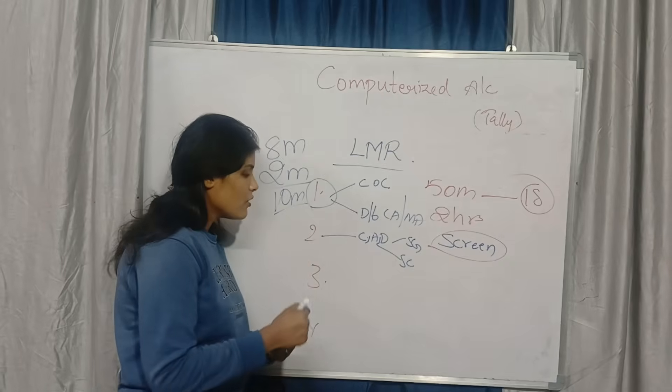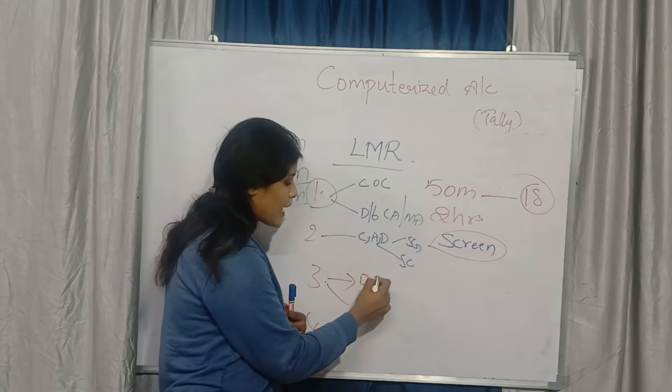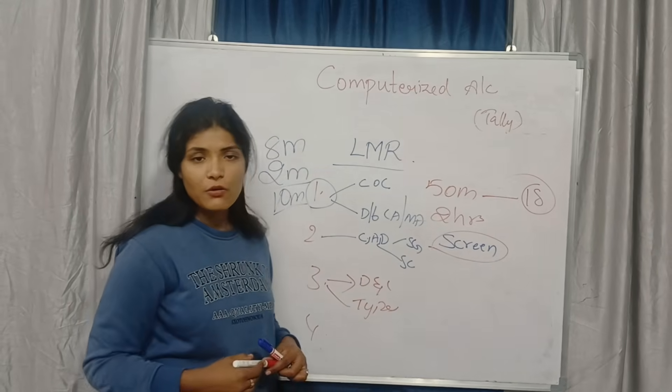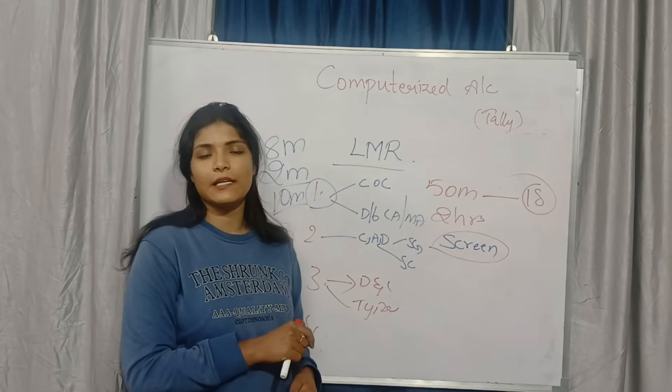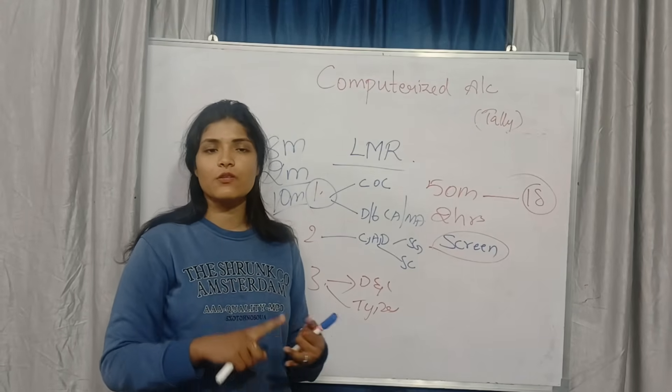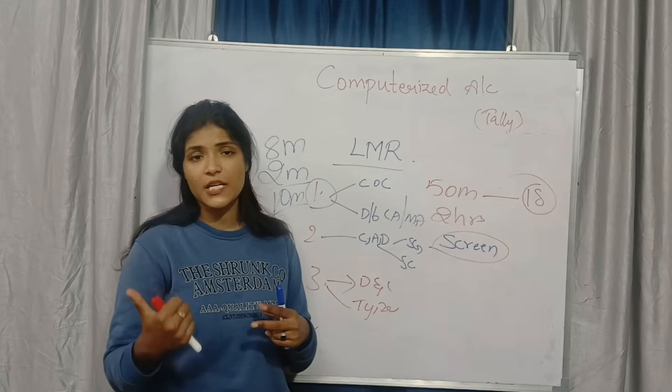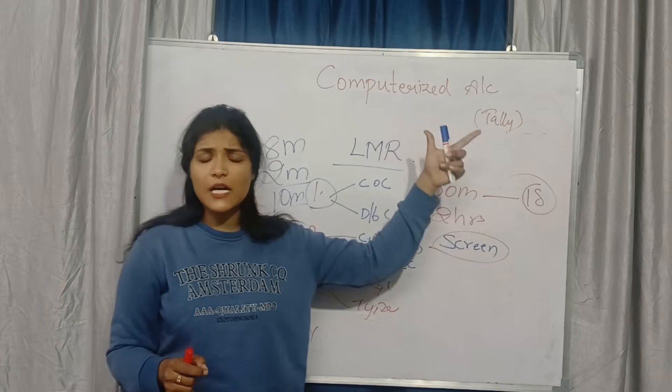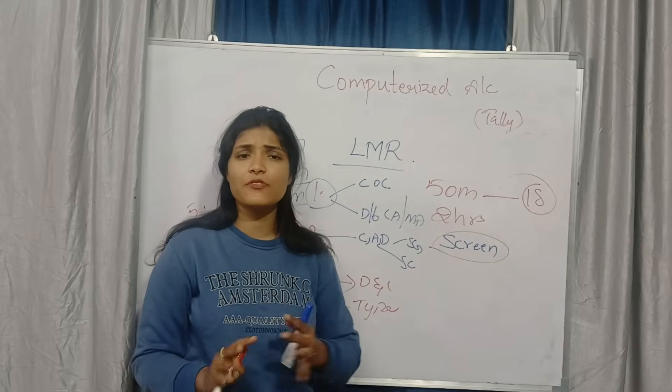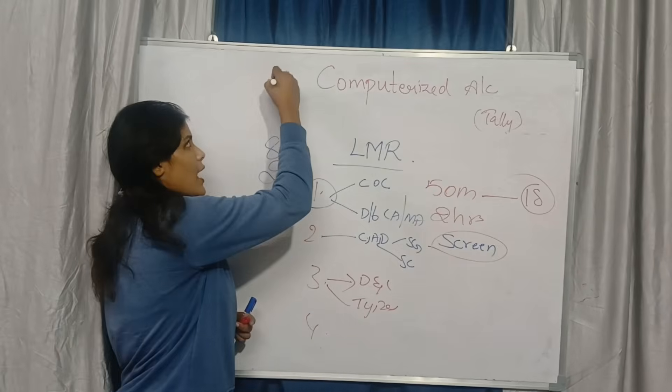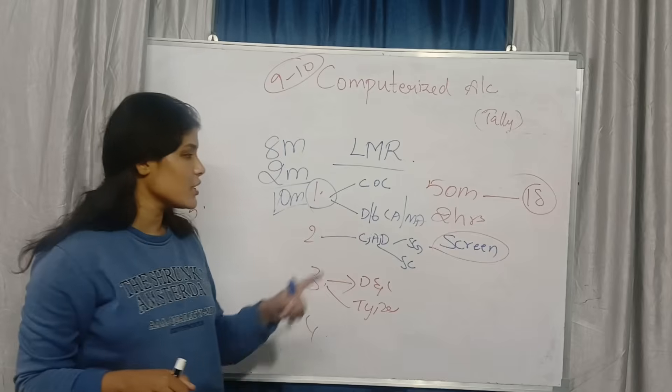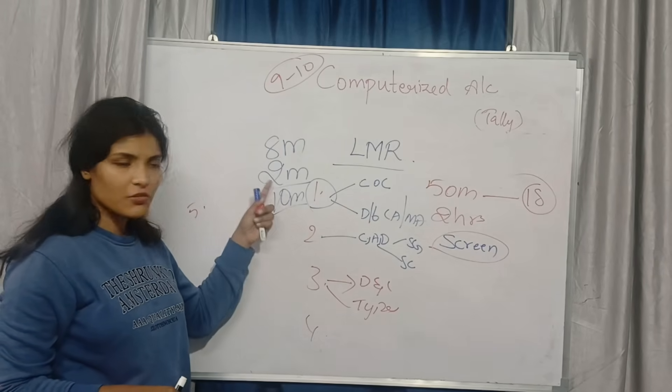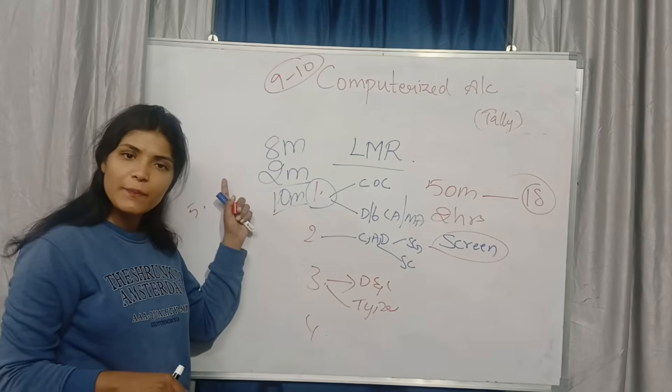Now in unit number 3, we have two questions. First one is debit note and credit note differences. Second one is types of vouchers. There are different types of vouchers - compulsory important question, every year it is repeated, like sales voucher, purchase voucher, sales return, cash return, cash voucher, general voucher. That answer is very simple. Computerized Accounting preparation you can easily complete within 5 to 6 hours. Hardly how many questions am I giving? Hardly 9 to 10 questions only I am giving. Each unit 2 questions only. One question will be repeated in long, out of these 2, one question will be repeated in long, and out of these 2, one question will be repeated in the examination.